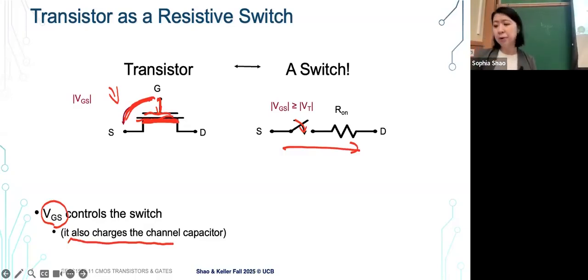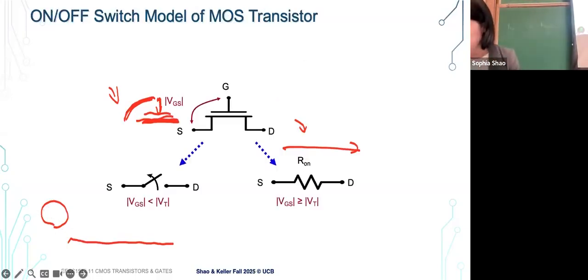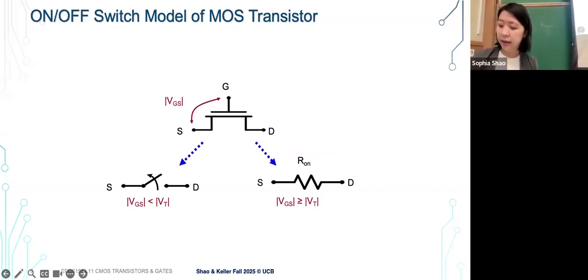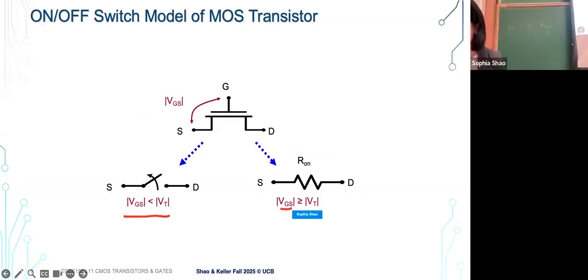So at a very high level, when we think about transistors, it's really just a switch. When the gate voltage is small, the switch is off, so nothing goes through. When the gate voltage is high enough, the switch is on, and we can have current flow through. So this is the very high level MOS transistor as a switch model. But how does that really work? How does the gate voltage control whether the channel exists, whether the channel is conducting so the current can flow through?